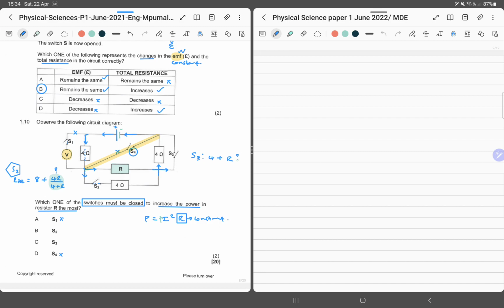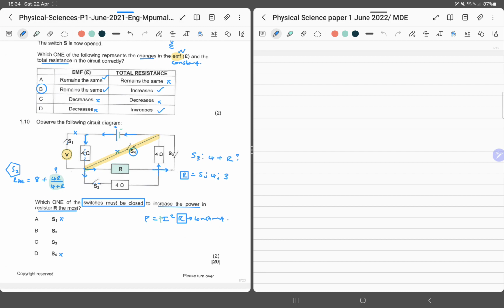Again, what should be the value of R? Then we can just assign a value for R that works for us. But we have a bit of a situation. We are unable to tell that R must be bigger than these 4 ohm resistors, or should be the same, or should be less. It doesn't matter. Now let's vary the values of R to check what happens in each scenario. If we say R, for example, is 5, then 4, then 3, because we want a value that is greater than these other resistors.